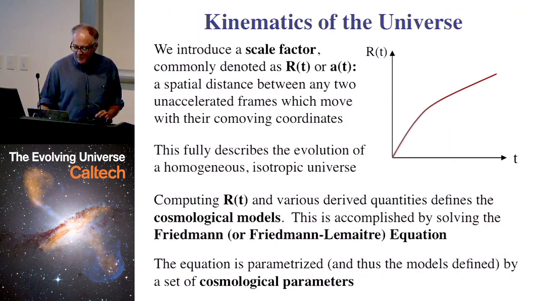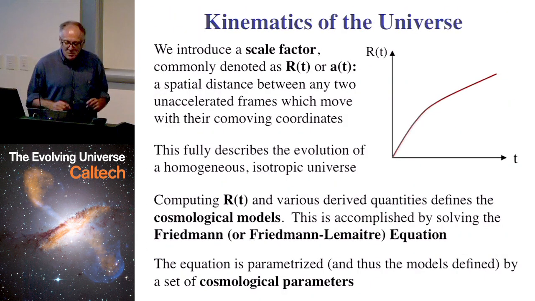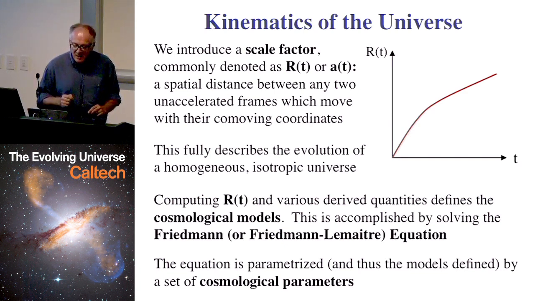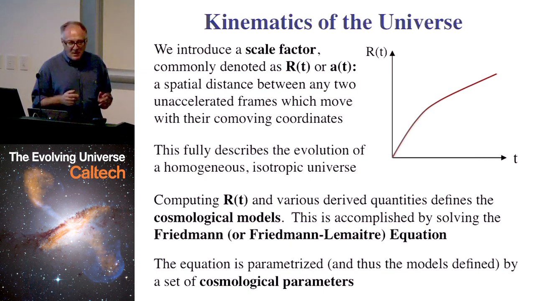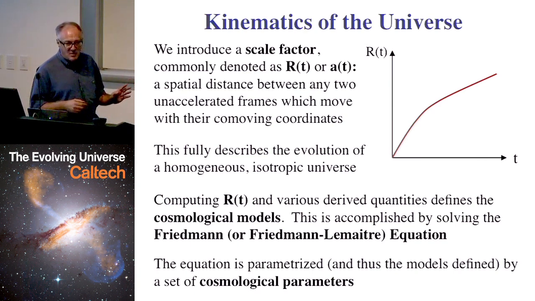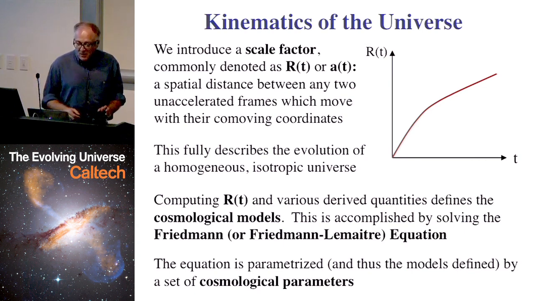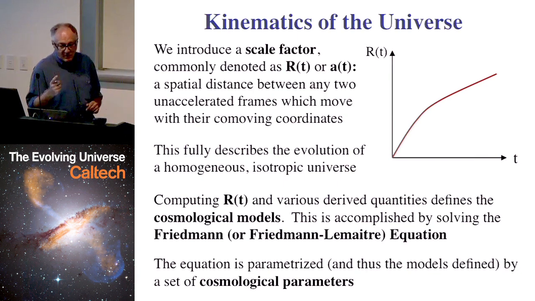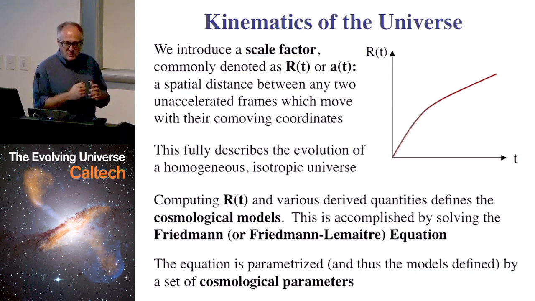So if you want to quantify what's going to happen with the universe, again, you use any two distant points that are not gravitationally bound. They're kind of riding on the expanding space, and you measure how the separation of them is changing as a function of time. We call it the scale factor, and usually it's called R of t and sometimes A of t. And so this will apply for any two unbound points. And so therefore, you don't have to worry about units. And you can just look at qualitative behavior. And if you can solve for that, then you can make predictions about what the universe is going to do. And that's exactly what was done with the Friedmann or Friedmann-Lemaitre equation. The solution of that equation gives you one of these curves. And parameters that determine how that curve looks include the matter and energy density content of the universe.